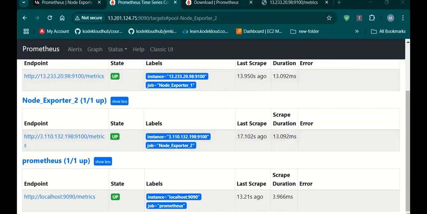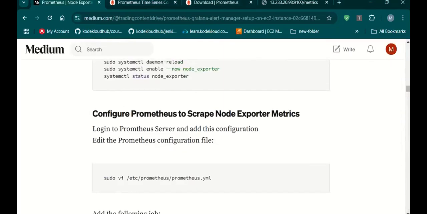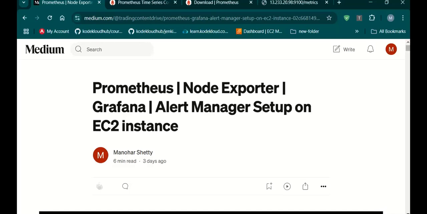So let's get into the document and see what is the next step. So let's edit the document also.